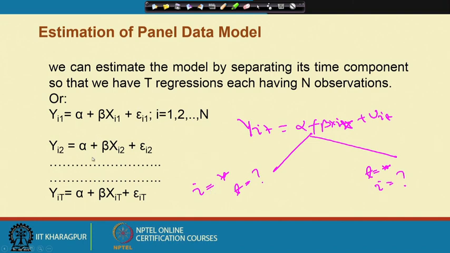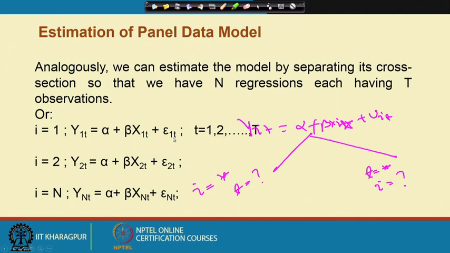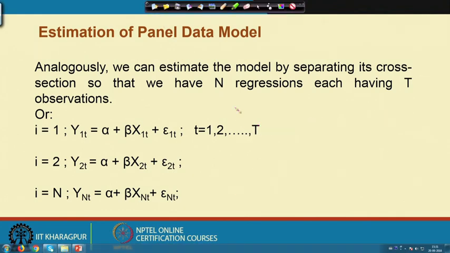So, in that case I will vary. This is how the two different structures work, and accordingly we can have different levels of output. That means having a big pool of data with respect to cross-sectional units and time series units. Keeping i constant, t can vary, then we have various sets of econometric output, that is, with respect to every cross-sectional unit, and again for every time period we have an estimated model where i will actually vary. So, that is how we have lots of flexibility with respect to panel data modeling.